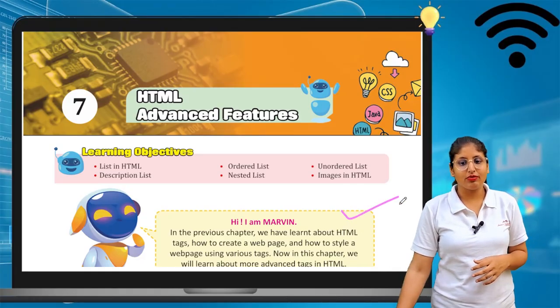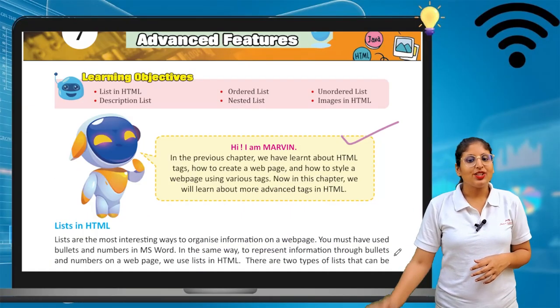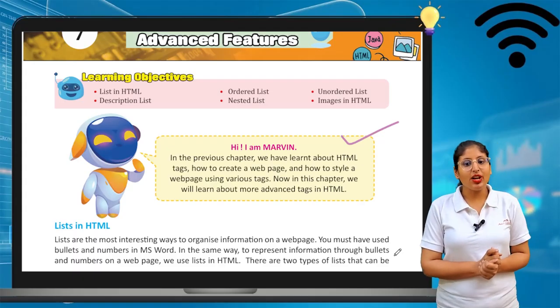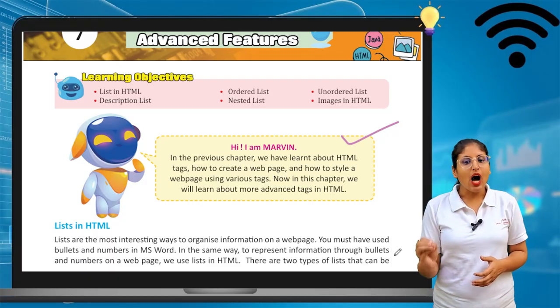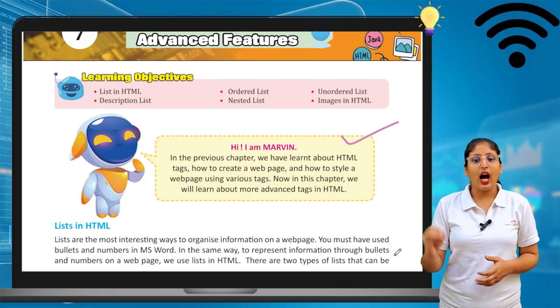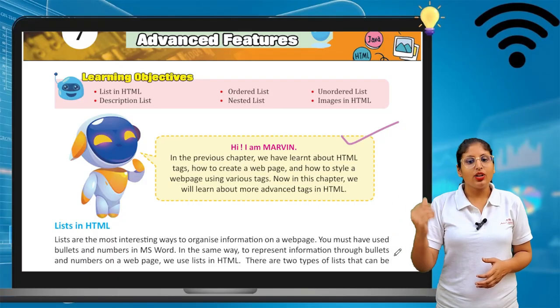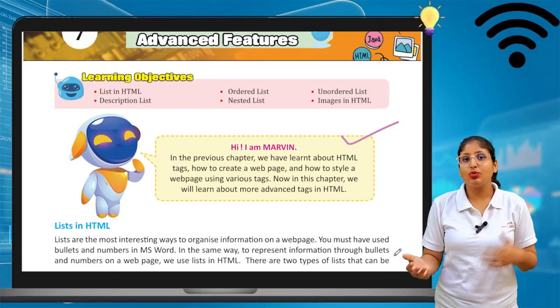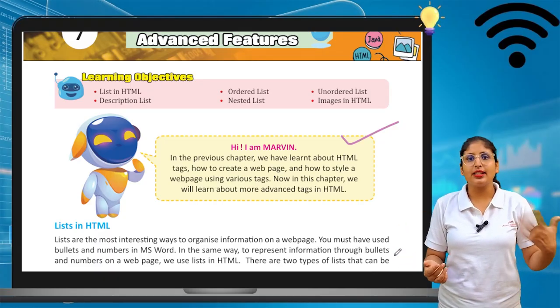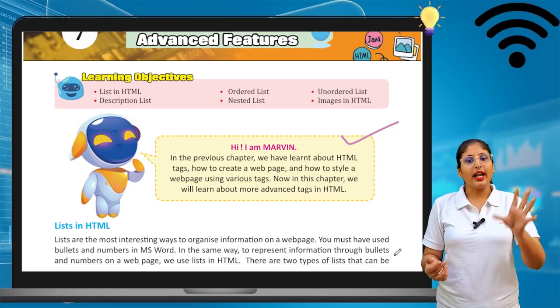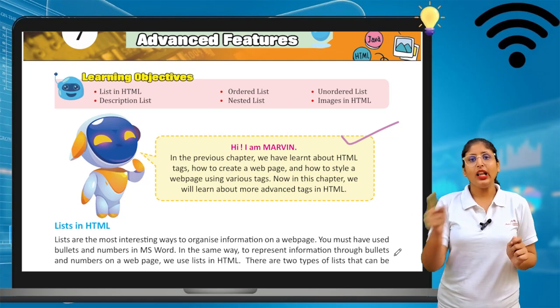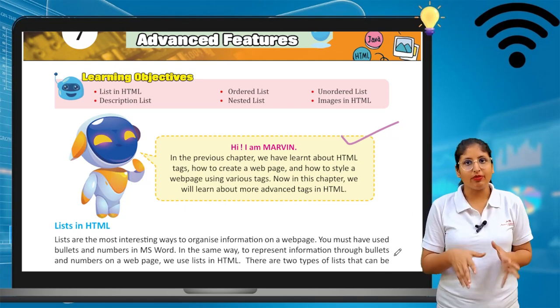First, you have to welcome your friend. So hi, I am Marvin. In the previous chapter, we learned about HTML tags, how to create a web page and how to style a web page using the various tags, like underline, bold, italic. We can format and create a web page with the help of these tags.